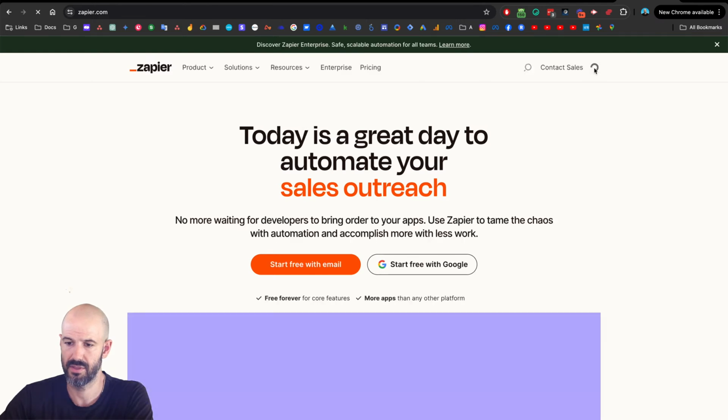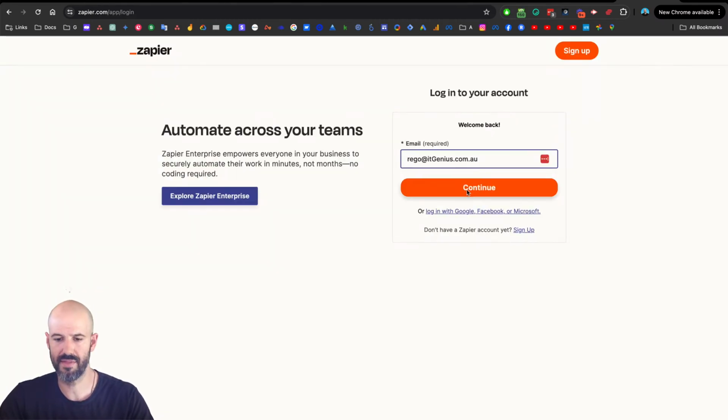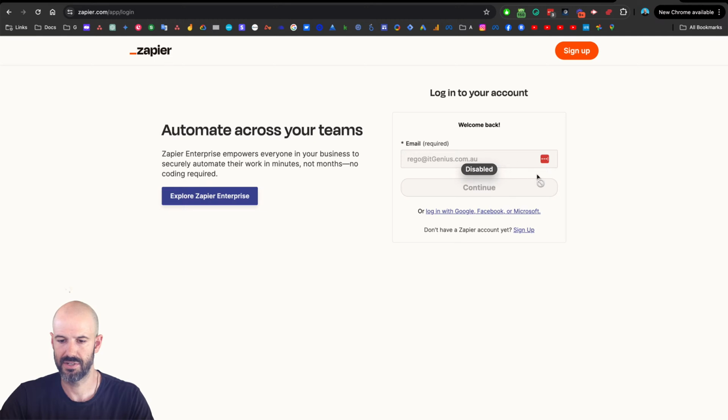Seems to be thinking about the login. I'm not sure why. Here we go. Okay, let's try our login. I'm going to go and check that out because I'm curious to see if maybe we can connect Zapier to the admin panel. I haven't actually tried that one before, so let's give it a go.